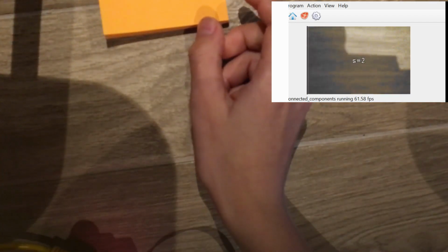It's kind of cool. It's equal here, s=1 like that. To name it, you can go to settings, signature label. So s=1. So let's call it orange paper. So then you press apply.